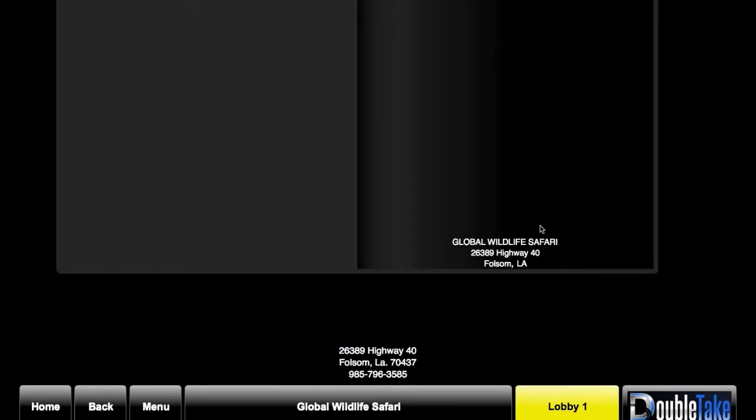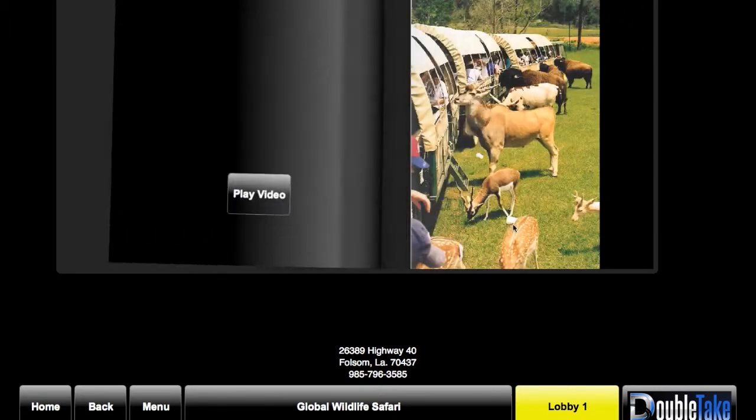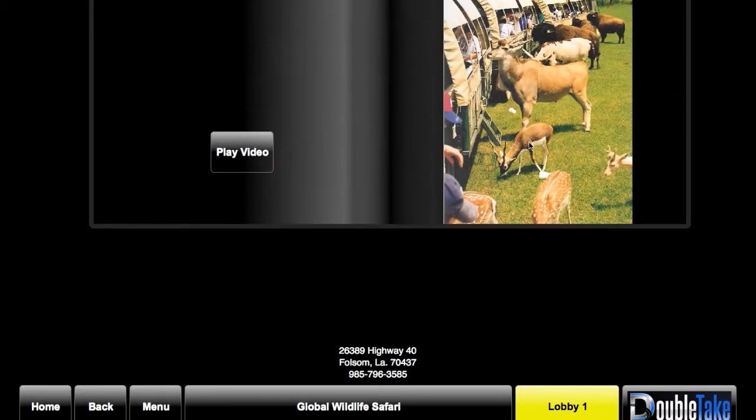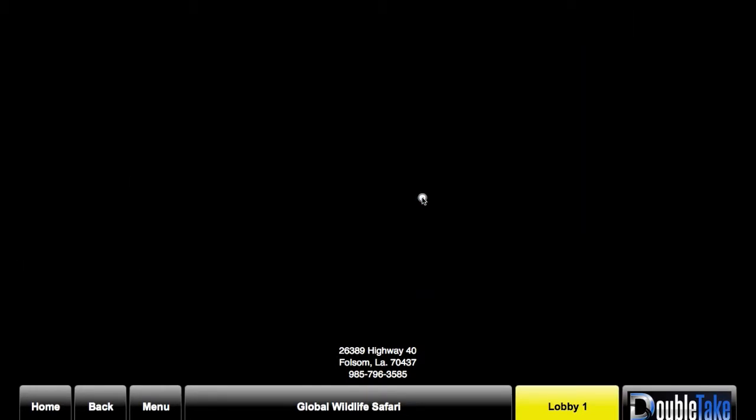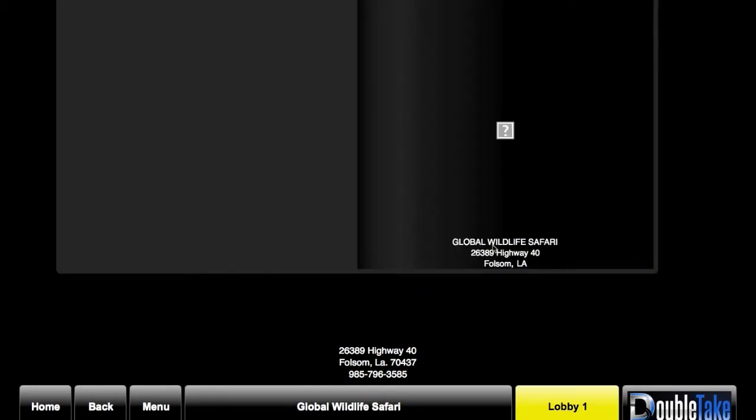Say lobby 1. And then when you select the photo, you can just flick it and throw it off the screen, and it'll show up on the other screen. Here the swoosh indicates that it's actually gone. That's your feedback that it's on its way to that display.